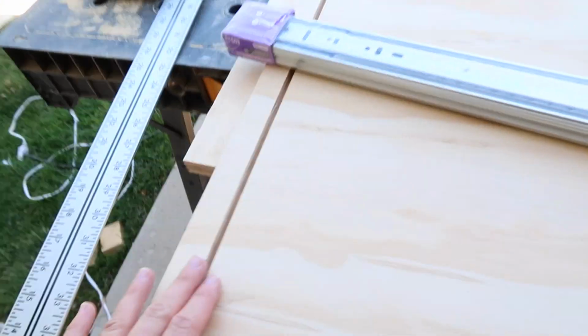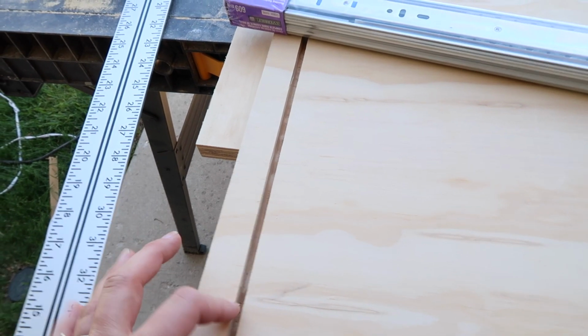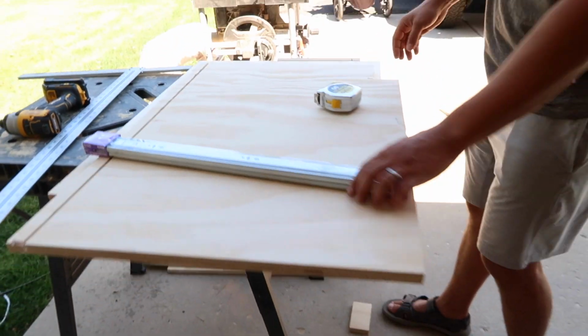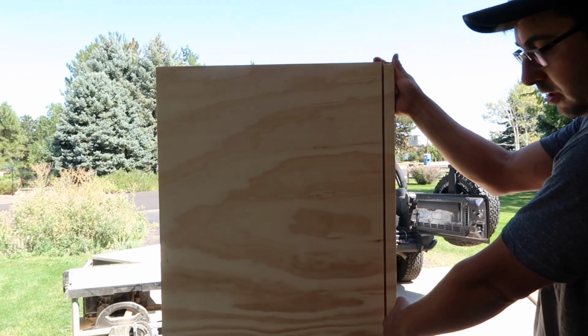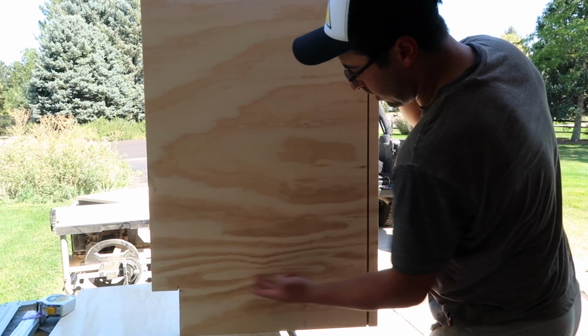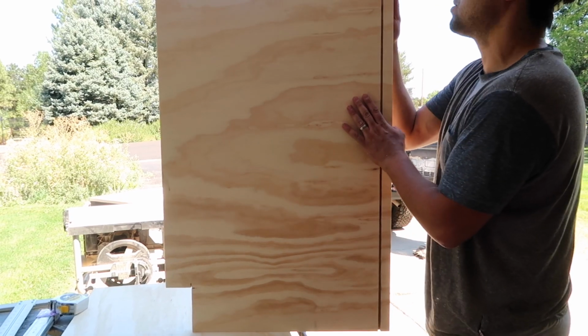So what'd you do here? I don't know what you're doing, so I can't sit here and just pretend. So basically this is gonna be bottom, top. So you cut out a quarter inch groove, what's gonna go there? This is gonna be the back, so we're gonna have a quarter inch piece of plywood in here. It's gonna make the back of the box. Now I'm gonna do the same thing along the bottom here to create the floor of the box, and it'll be kind of its own contained space.